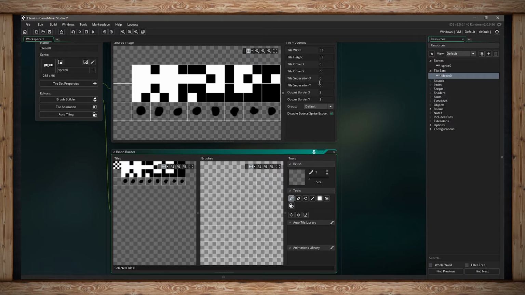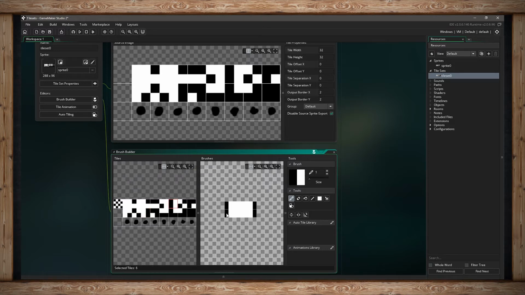I've used 32 by 32. But if I had a much larger image and I wanted them to be grouped together, I should be able to just paint them in here. So let's just paint a couple blanks, some edges, and I'll select center fit. And let's say for some reason, I don't know why, it had to look kind of like this. I'm creating a brush here.